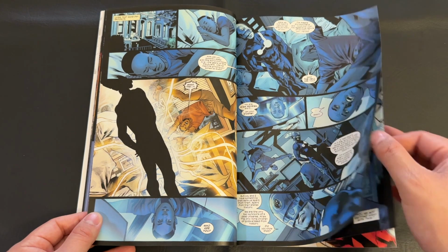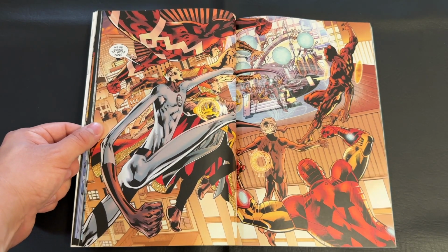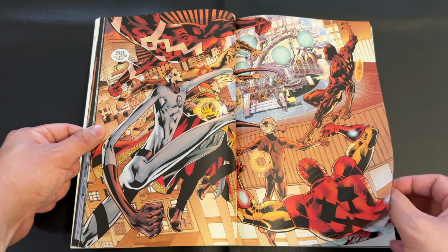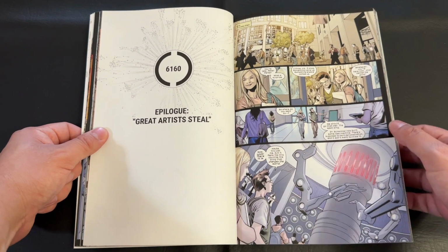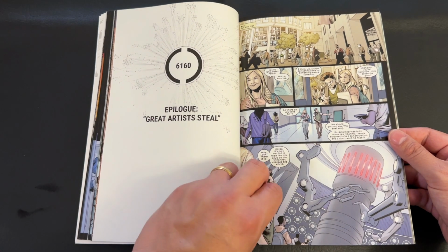I've only read this and the Ultimate Spider-Man trade paperback so far, the Volume 1, but I've heard pretty good things about some of the other titles that have been coming out, like Ultimate Black Panther, X-Men, and Ultimates, respectively. If you're reading the new Ultimate Universe, you'll have to let me know in the comments below if there are other series I should check out. Very excited to have this one in my collection, and I think the future is bright over here at Marvel Comics.